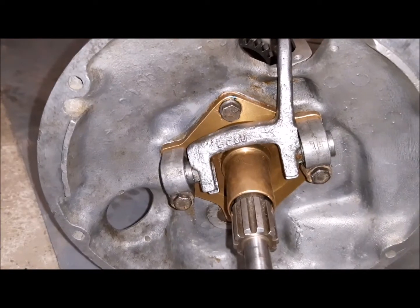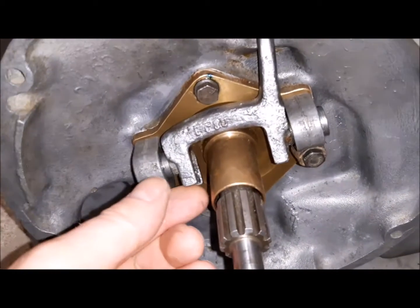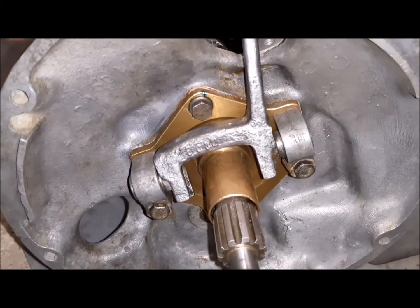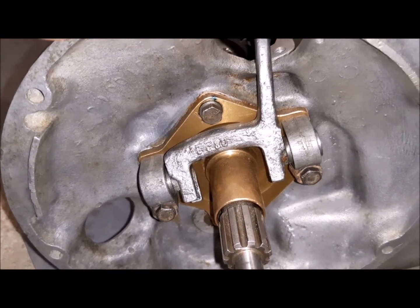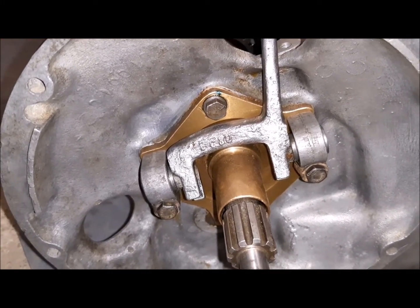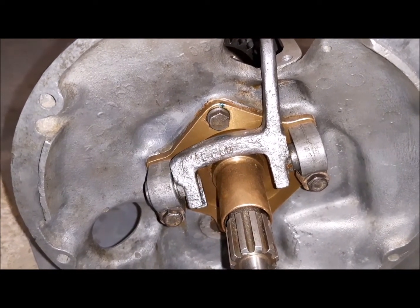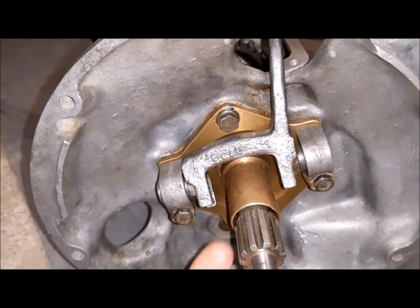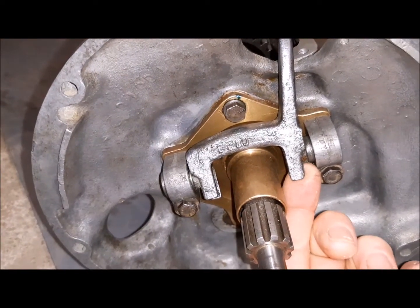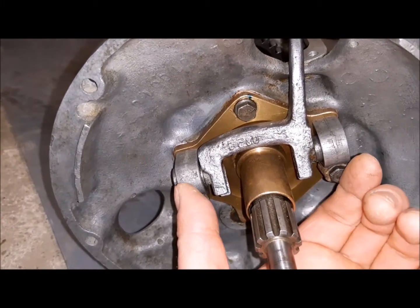And now I have to assemble the clutch on the engine. Also, this type of clutch is not pushing the plate towards the engine, it is pulling. When you pull the clutch, this fork here and here is pulling the plate clutch towards the gearbox.